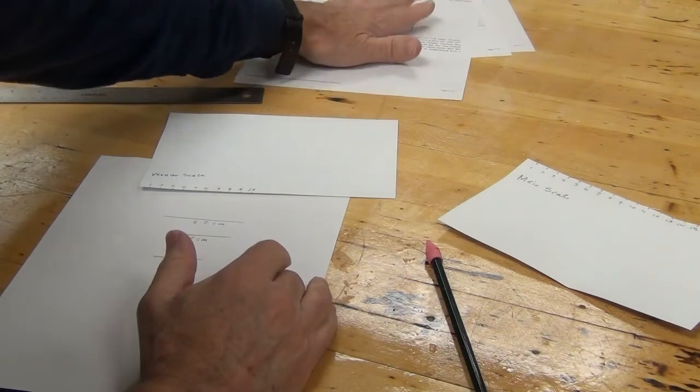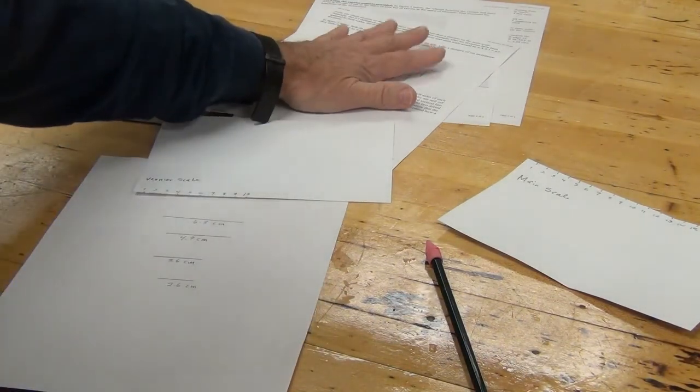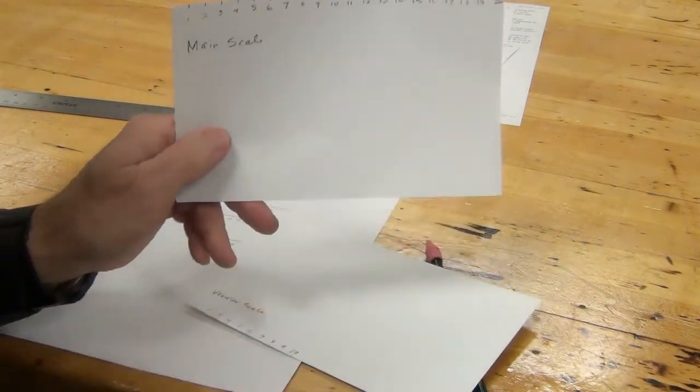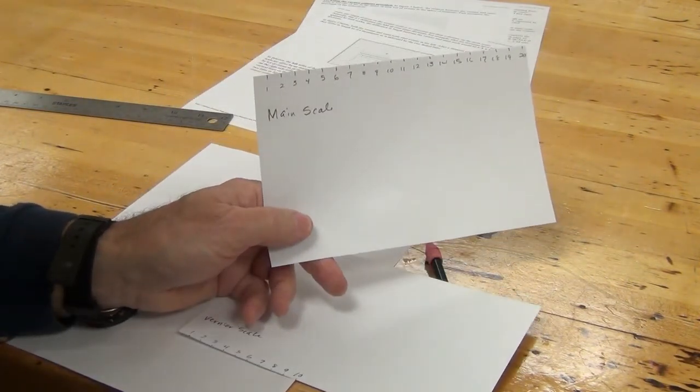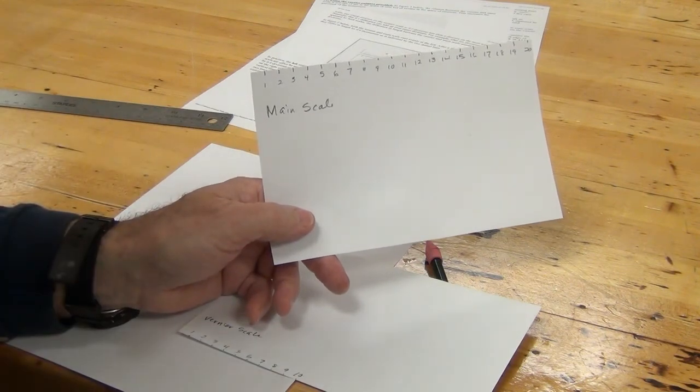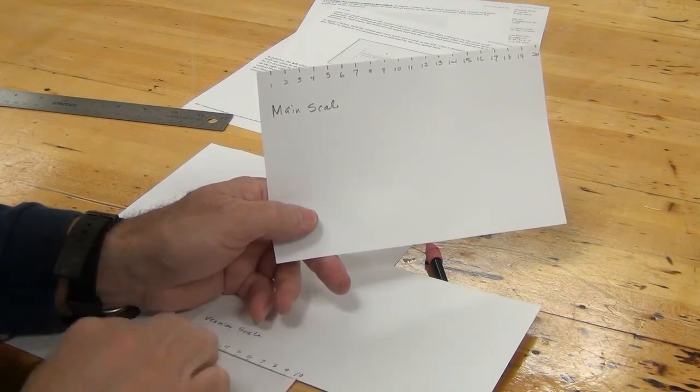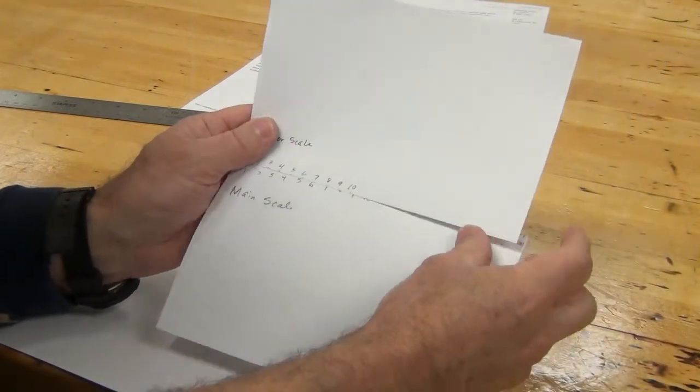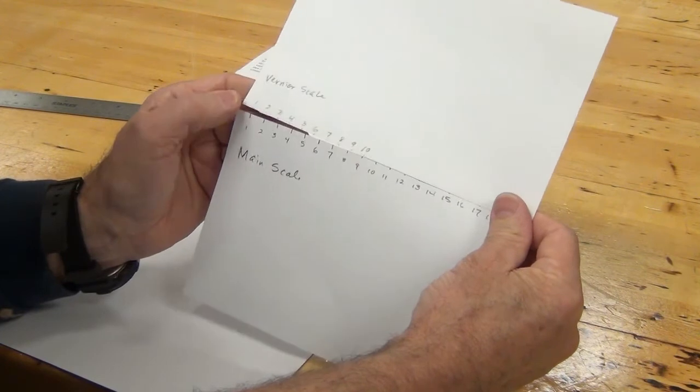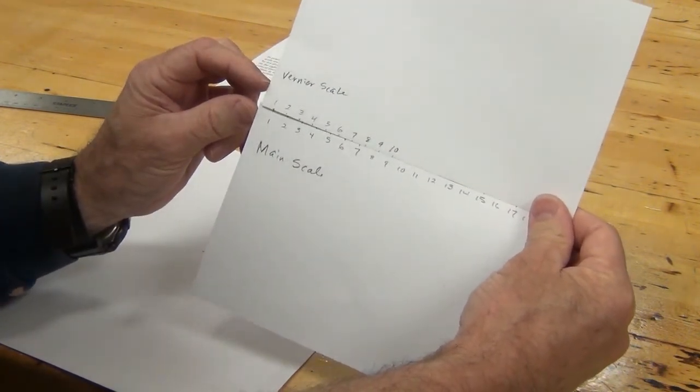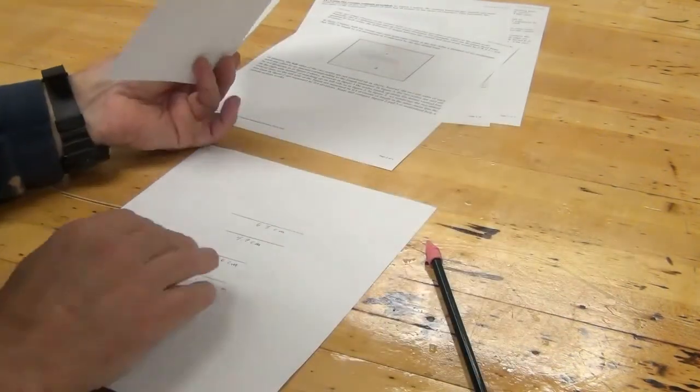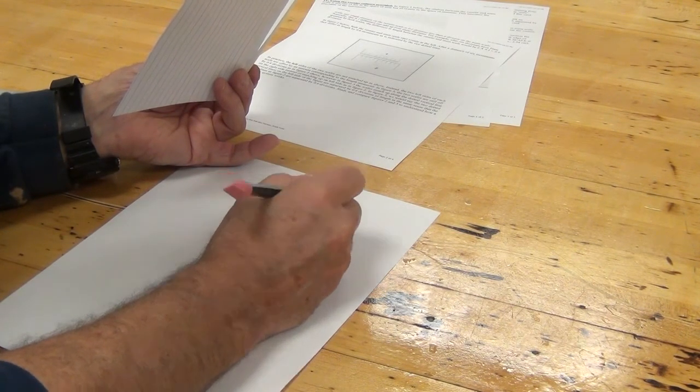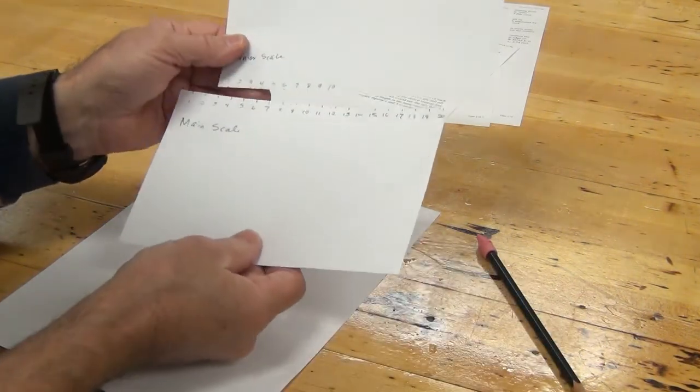So the assignment then as it says in this packet, in this document, is to create a main scale like this. Right? And if like I said if you don't have or have handy any index cards you can simply take a piece of paper and just fold the edge to make it kind of sturdy. Right? So we make a main scale like this with centimeters. Right? So we make a vernier scale like this with nine tenths of a centimeter spacing so that it lines up this way keeping both making the edge of both of these the zero. Right? And then make, I would like you to do five, five sample lines. Okay? Five lines here of differing lengths and use your scale to measure them.